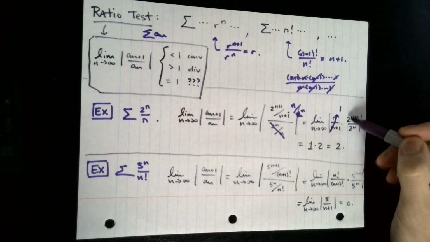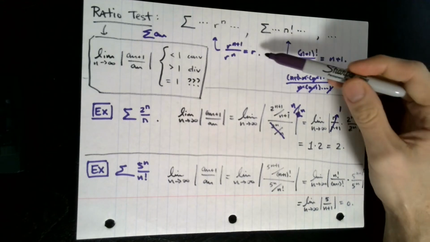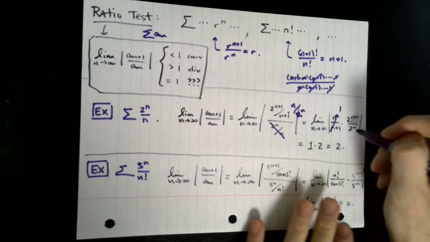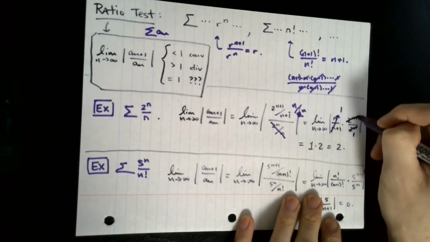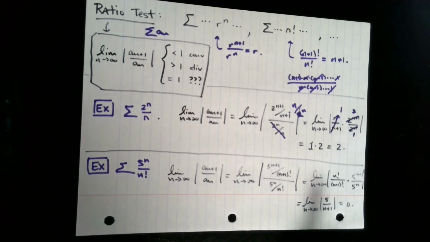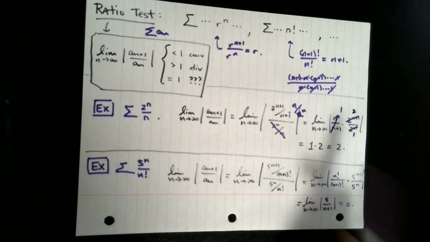And now what about this 2 to the n plus 1 over 2 to the n? This is precisely of the form that we looked at previously, r to the n plus 1 over r to the n. In particular, the n powers of 2 downstairs are all going to cancel, and the only thing left upstairs is the 1 power of 2 that remains. So long story short, when you apply the limit to this expression, you get 1 times 2. 1 times 2 is just 2.